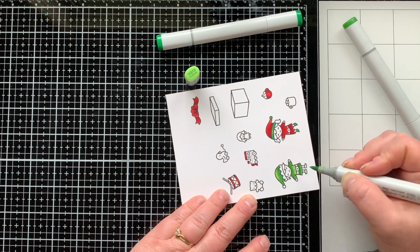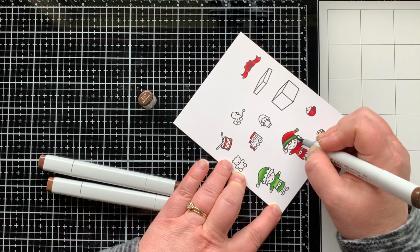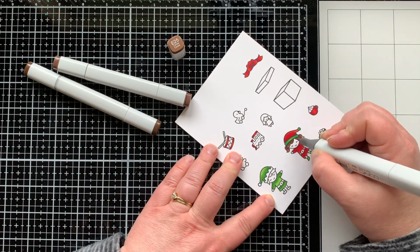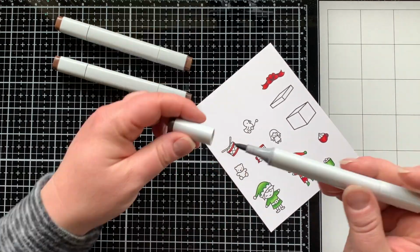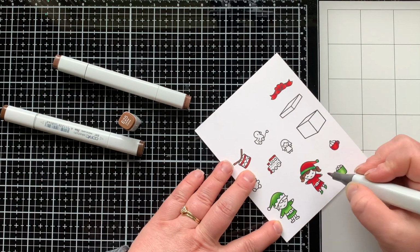So I will do that on these little elves for fun, and it's a small area to play with, so you don't have to worry about getting all that super awesome texture and shine in the hair, because like I said, I'm new at doing this, so just getting the blend in is my main concern. I love how these little images color out. They're just so fun to color, these little toys.